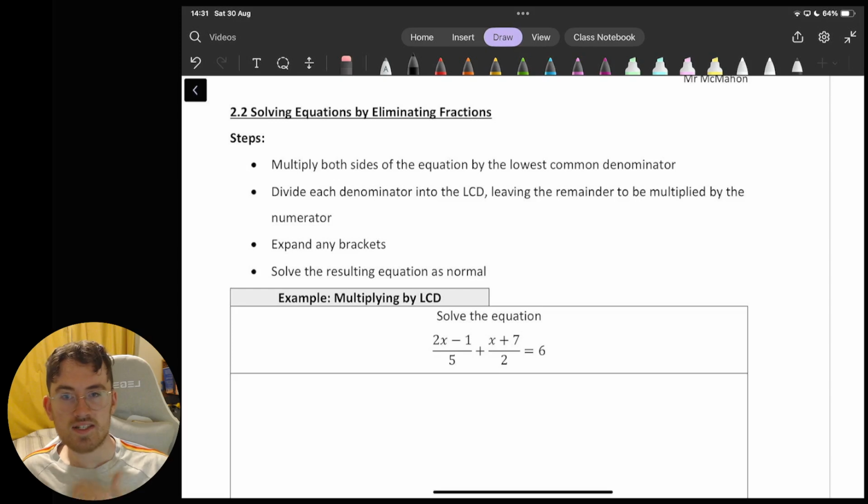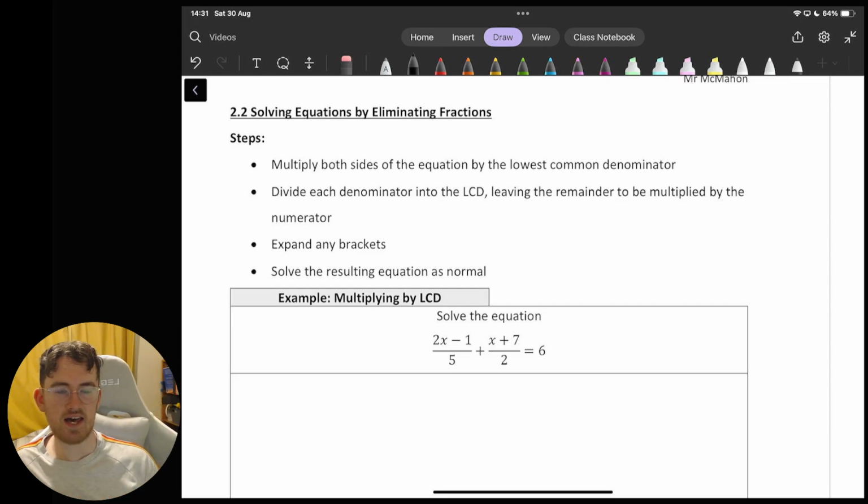So what we're going to start with is still find that common denominator for all of the fractions. We're going to look at the entire question, all of the fractions in the question, and find what that common denominator could be. We are then going to multiply every term in the equation by that common denominator. What we're hoping to do here is, by choosing a number that is a common multiple, we are sure that every denominator in the question will divide into that number.